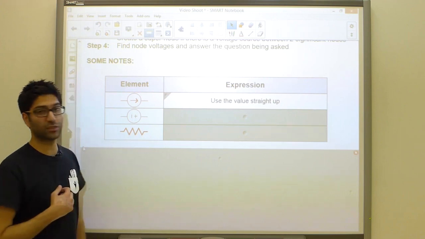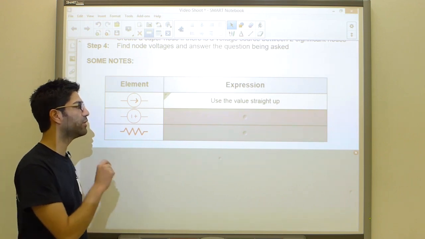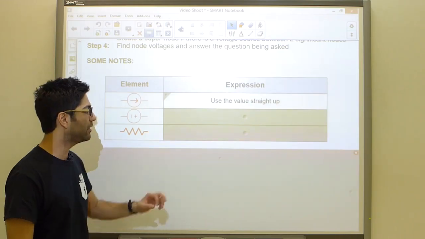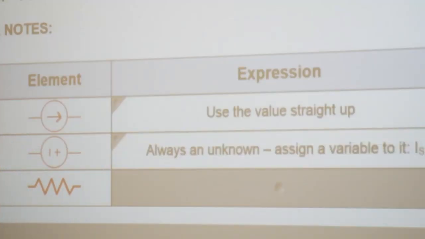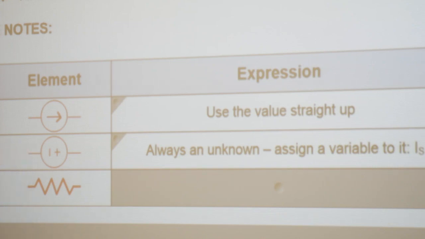Next, you can have a voltage source. The problem here is you never know the current going through a voltage source, and therefore you have no choice but to assign a variable to it. If you're trying to figure out the current through this source, you're going to say it's I source. But you should know in advance that a current always leaves the positive terminal of a voltage source and enters the negative one, as long as it's a source. So the direction of these cannot be tampered with. They dictate the direction. The current here is for sure flowing that way. The current here is for sure flowing that way.